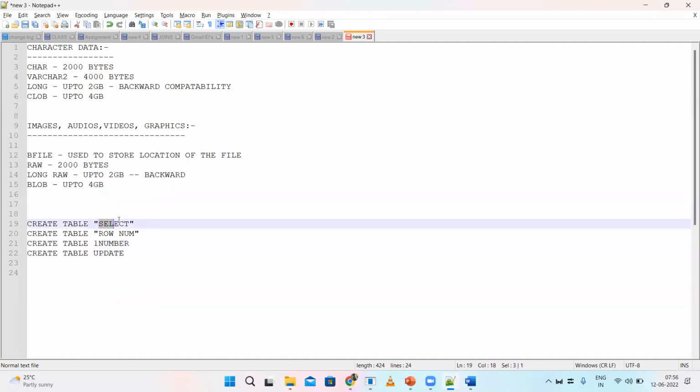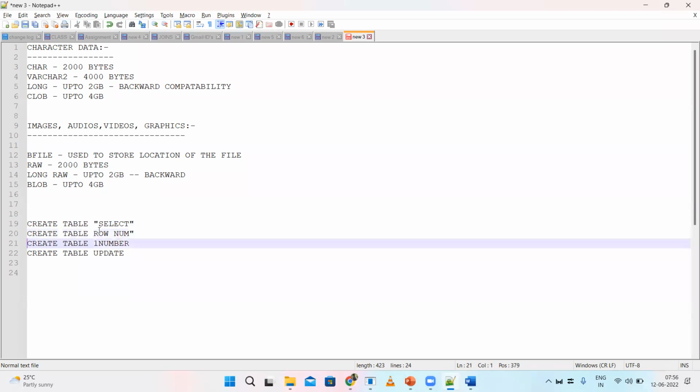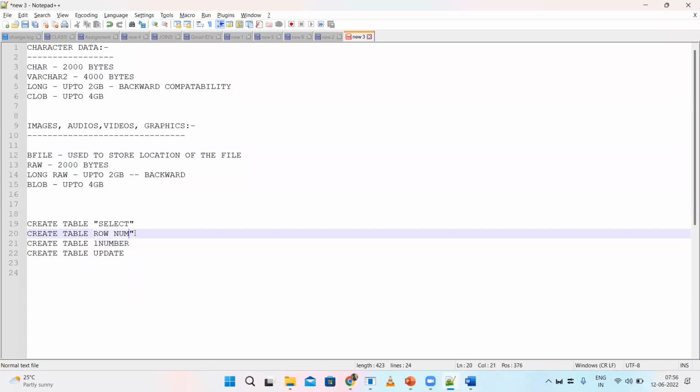Now you may ask me, this is also a select, also a keyword, a select statement. But it's mentioned in single quotes. Why we need to use the double quotes: if you put the table name like this, it will treat it as one word. A table name should be one word only, right? Here there are 2 words, so by that time it's wrong.